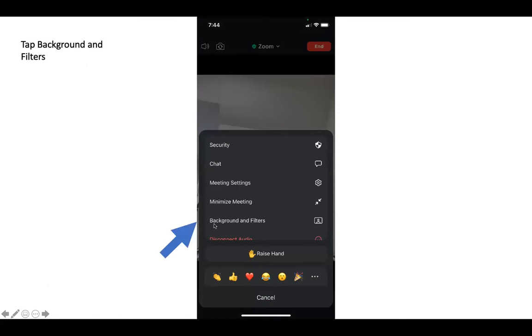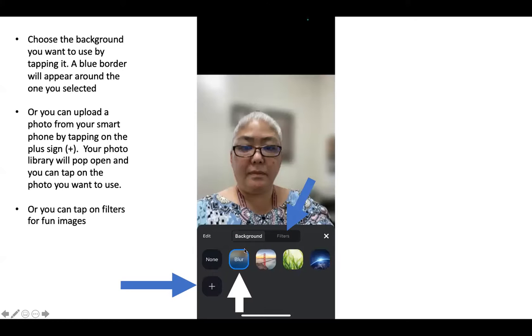And then you have backgrounds and filters. You're going to tap on that. And then it gives you, I use blur. You have Golden Gate Bridge, you have outer space, you have some grass. Or you can have none. Whatever you see with this blue border, that is the background that you have chosen.